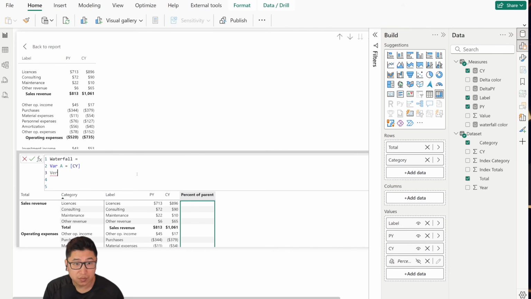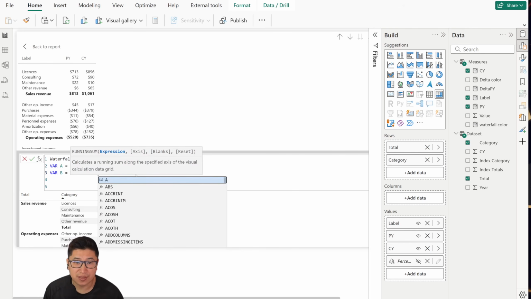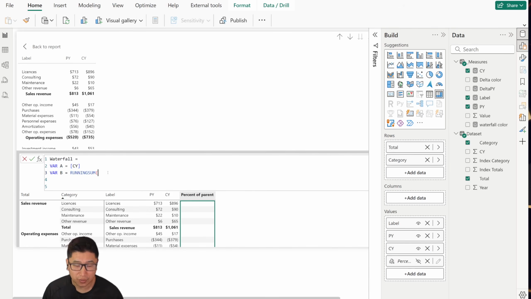Variable B is going to be the running sum. Running sum is really interesting because this is a function that only exists inside of visual calculations. What it does is on every row, it allows you to add the sum of the specific values, so it's a cumulative value. So past year, running sum here would be sum 13 plus 72.